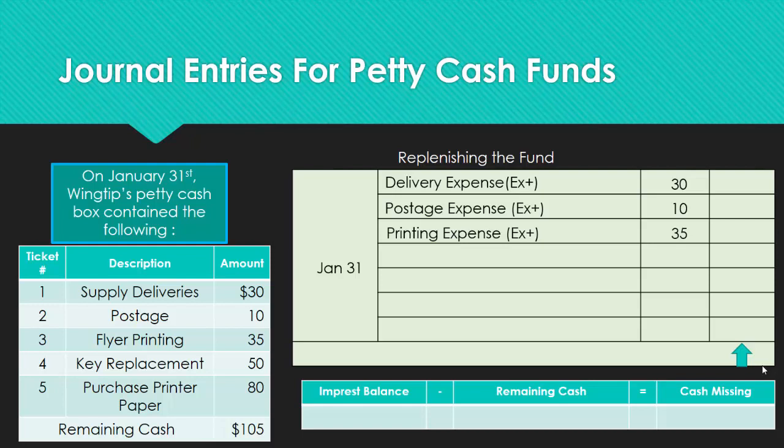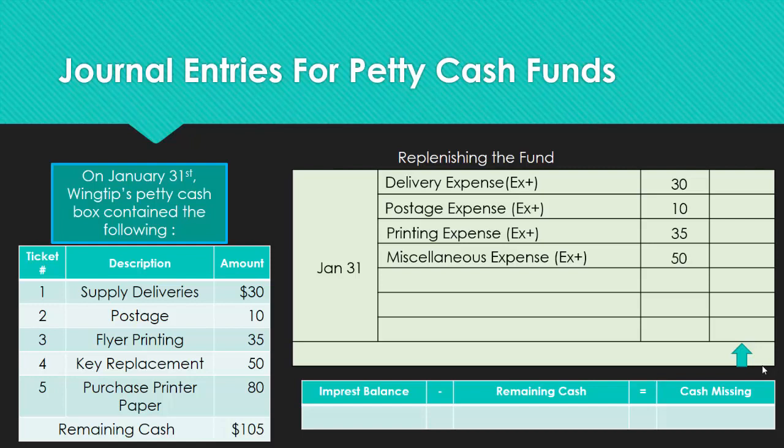And that's not an account that companies would normally have, key replacement expense. I mean, how often are you really losing keys? So if you have something that's infrequent like that, but you still have to pay for it and put it on your books, you just throw it into this catch-all account of weird, irregular payments that you would have to make called miscellaneous expense. So we're going to put that key replacement in miscellaneous expense for $50.